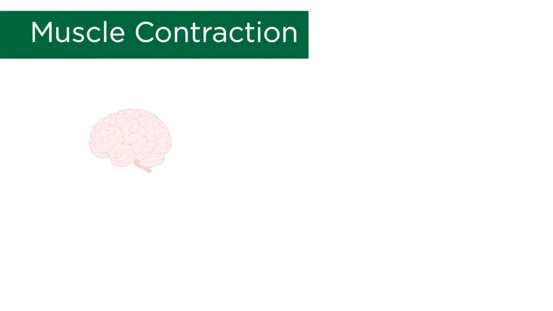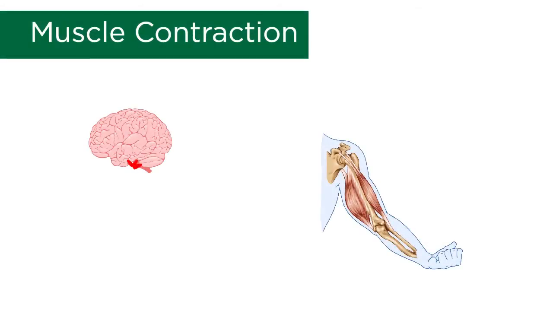For our bodies to produce movement, muscle contraction must occur. Skeletal muscle contraction is considered voluntary. This means that we normally are aware of movements that we are making. To cause a contraction, our nervous system sends a signal down an alpha motor neuron to the muscle that we want to contract.